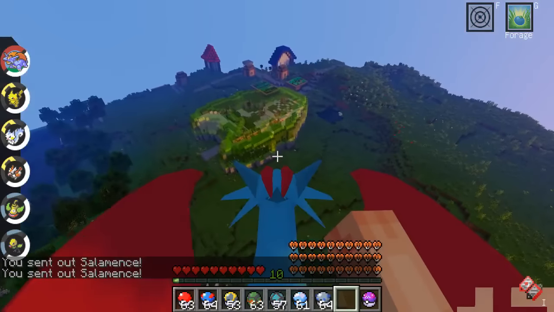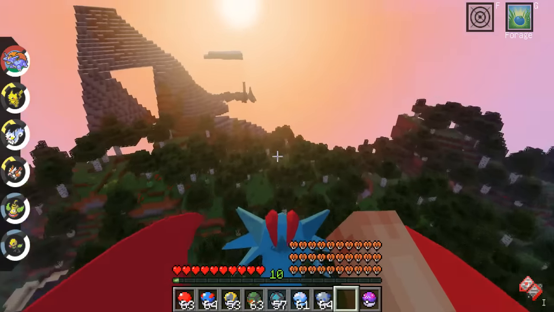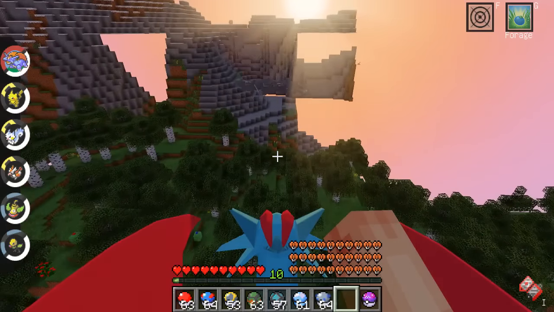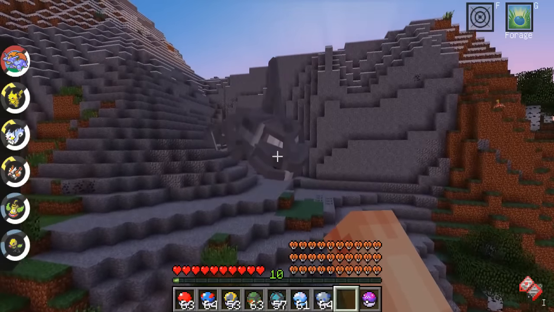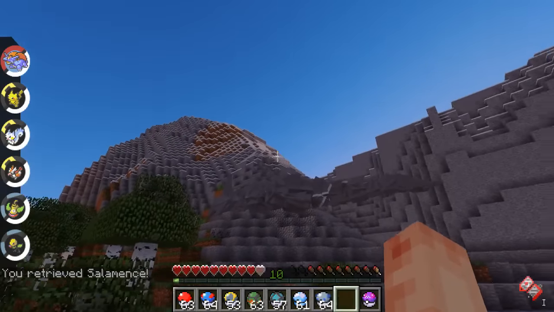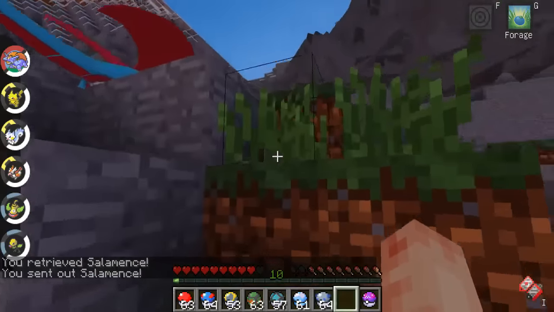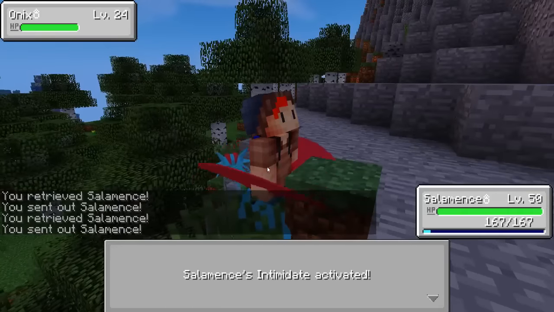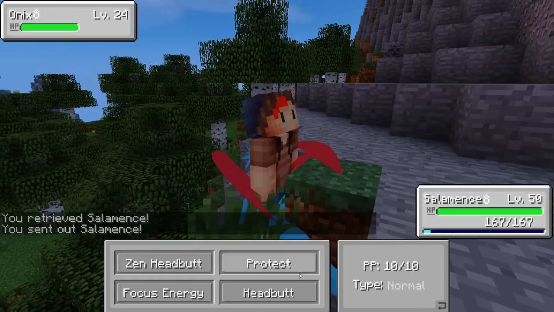So far we took on the grass gym badge, the forest gym badge, which is, not gonna lie, a very easy badge. And is that an... What the... What is... Okay, okay, we are battling this. I need this. This is a very interesting looking Onix.